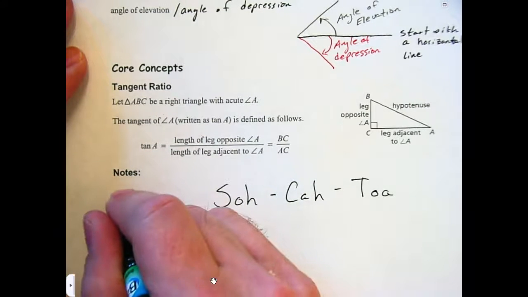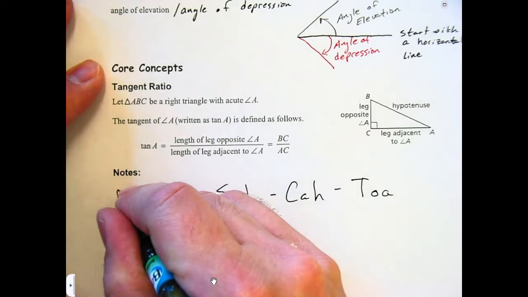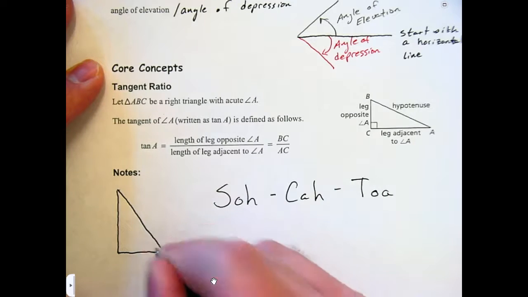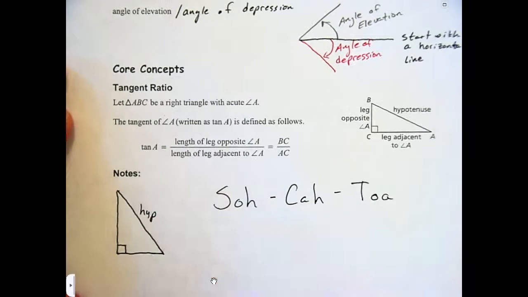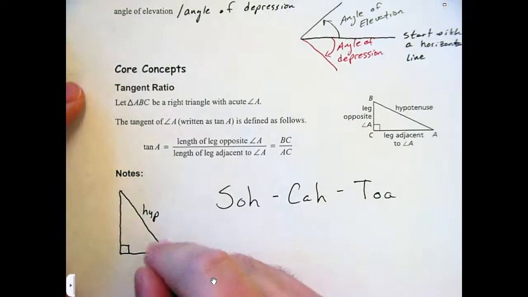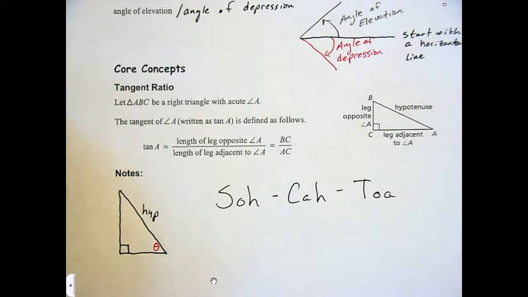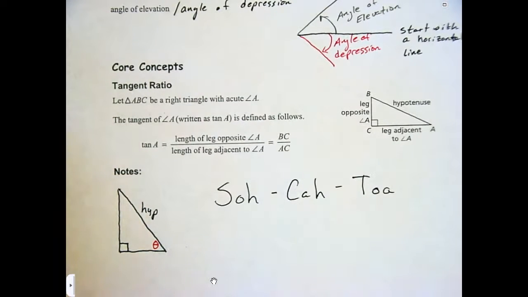Now, when I'm dealing with a right triangle, which is what you're dealing with when you're dealing with the trig ratios, this is right triangle trigonometry. When you're dealing with the right triangle, you have three different sides. You have a hypotenuse, which is always your longest side. You have an angle that we will call theta. Theta could be an angle they give you. I use theta because that's what you'll use. I don't know how much you'll use it this year, but you use it a lot next year. Theta just means an angle measure, like a degree measure.